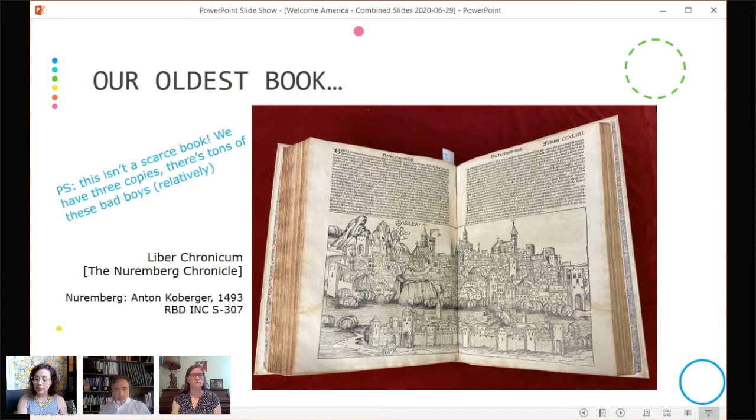If you want to limit it to printed books, we have a lot of incunables, another fancy term for Western printed books using movable type between 1450 and 1500. Gutenberg's Bible is probably the most famous. And an important note about printed books. They were invented and refined in China and Korea centuries before Gutenberg was a sparkle in his mother's eye.